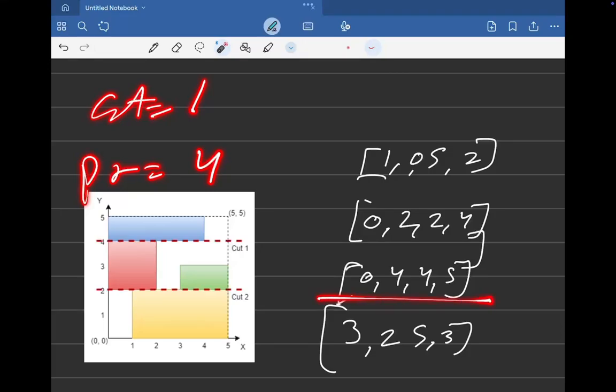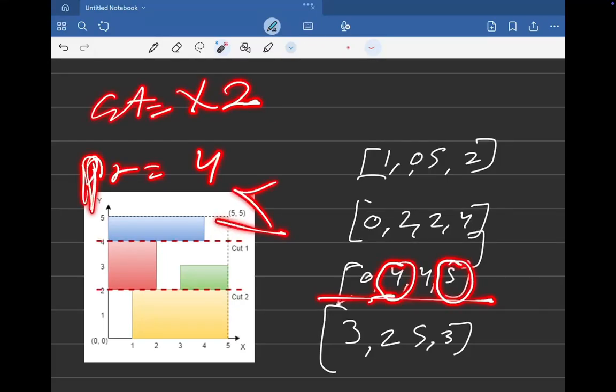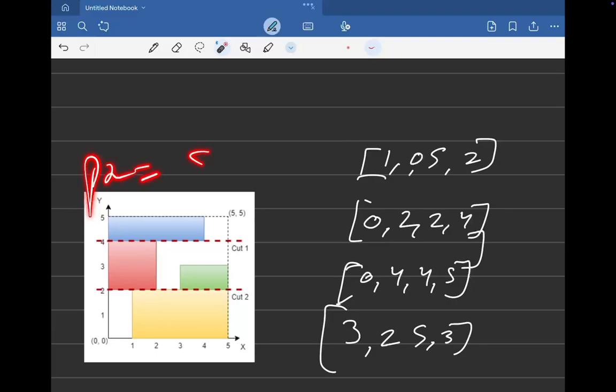Then I got this. Is it on a new axis? Yes, this is on a new axis. So again I have a new axis. Then I will take the maximum between 4 and 5. So my previous will become 5 and my counter is 2 only. Next I got this. Is it on a new axis?